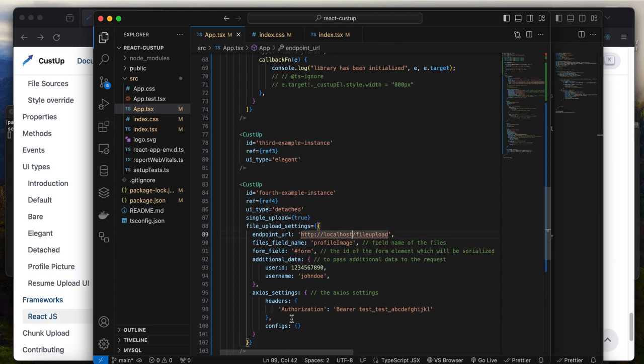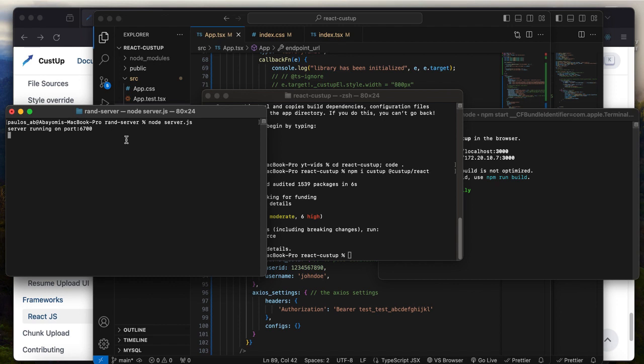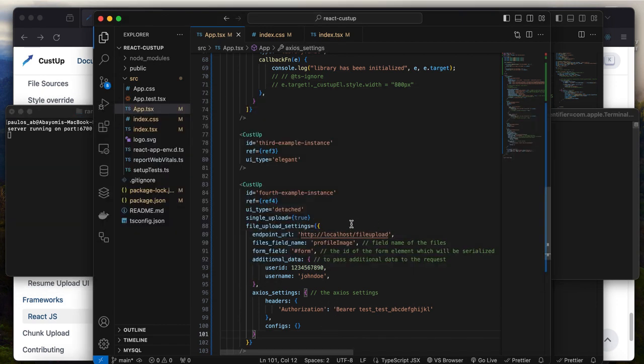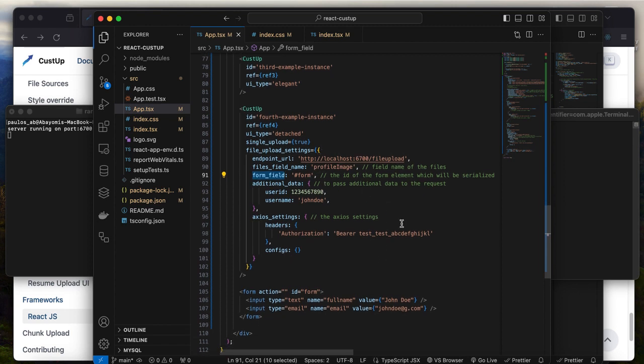Okay, I have a server running on port 6700, so it is running there. Now the form field also, so we are going to be providing the ID of this form field, or you can also pass in any other CSS selector as the form field.